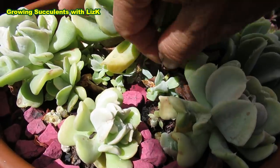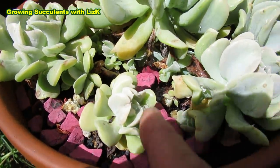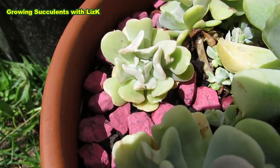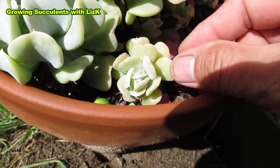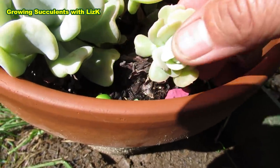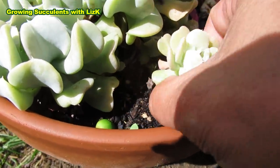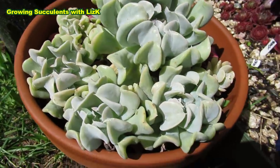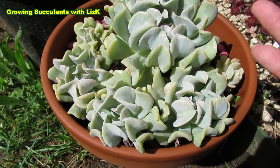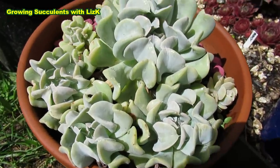You just take the babies — I prefer to take them a little bit bigger. Look at this one I pulled out, it's just beautiful. And there's another baby. Look at the big stem I pulled out and look at all the dry leaves that have to be removed and cleaned up. But they're very easy to grow — I don't even have the need to chop the head off. Because they are prolific growers, they just need to be left alone and put in a pot bigger than their normal size to give them room to grow.